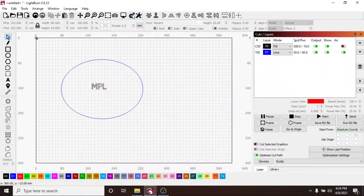And then over here, we've got basic settings. These are things that have already been set up from the factory for the laser, so it's nothing we ever need to mess with. So I'm not going to go over those, but over here we've got a group tool and an ungroup tool. So that's for grouping different elements, text or different shapes, whatever, grouping them or ungrouping them.